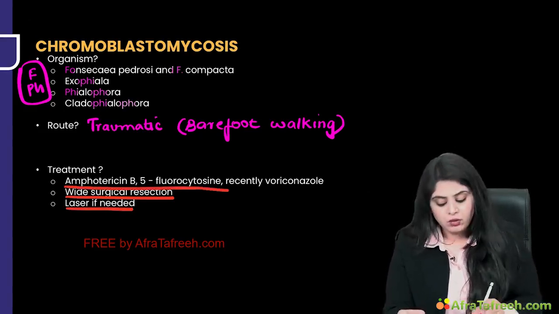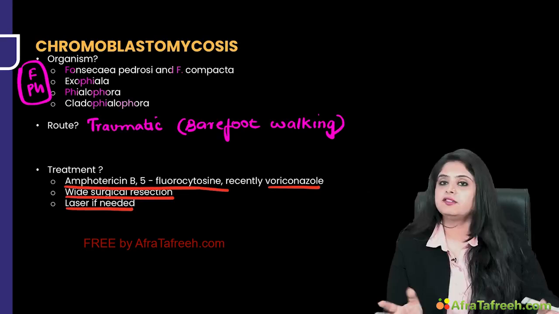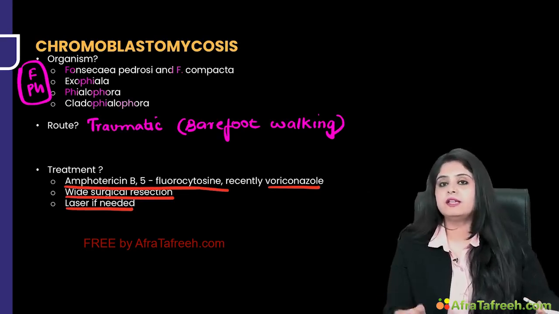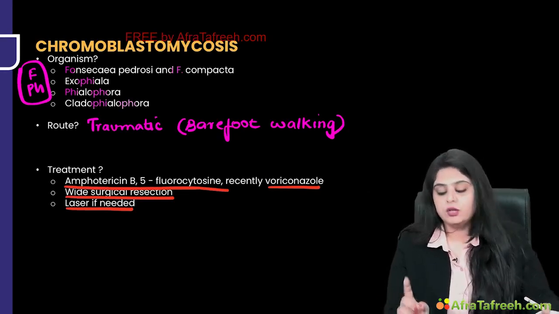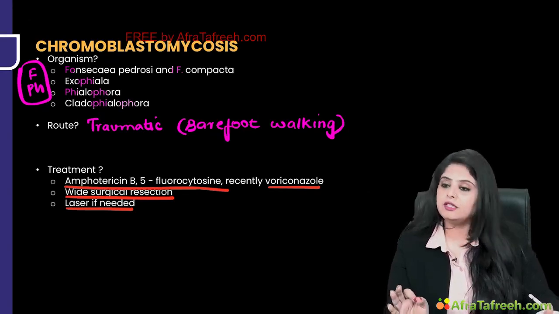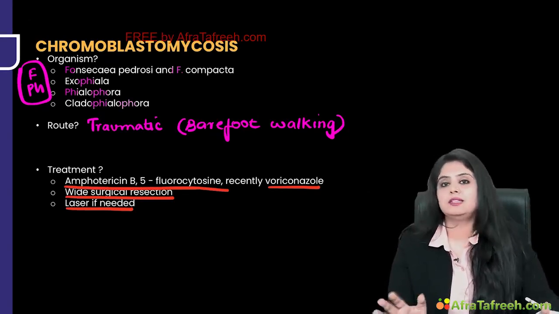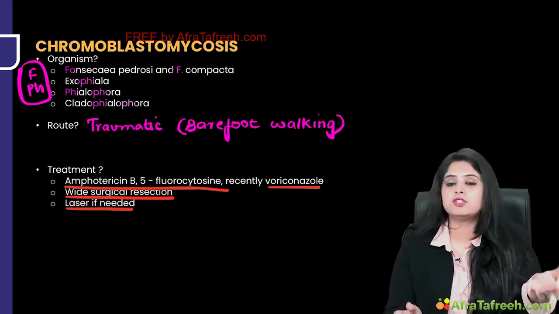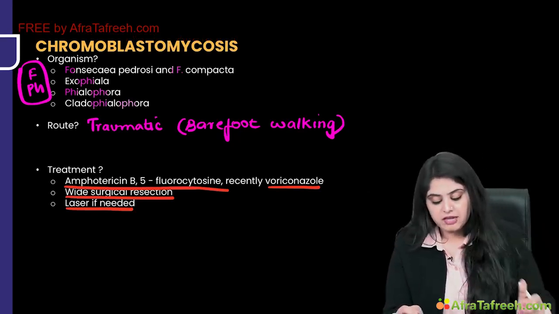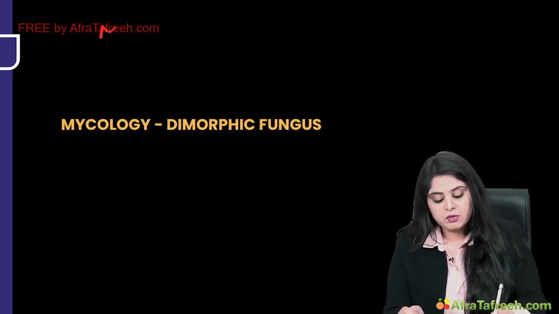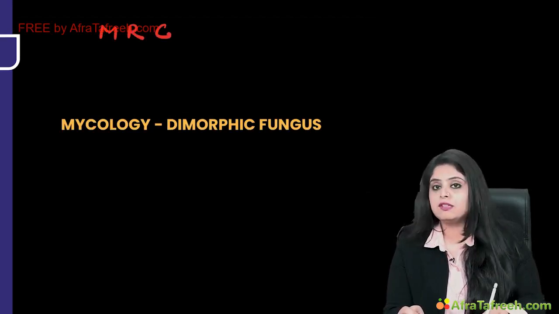Recently, even voriconazole has been added, but amphotericin B was already there, so that is always there. But voriconazole also has a role over here. So remember, flucytosine, yes, again possible, but nothing can replace surgery. These are all drugs which are given side by side. So for MRCS you will say, mycetoma done, rhinosporidium done, chromoblastomycosis done.